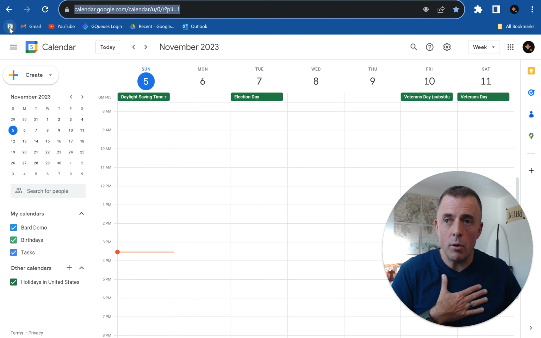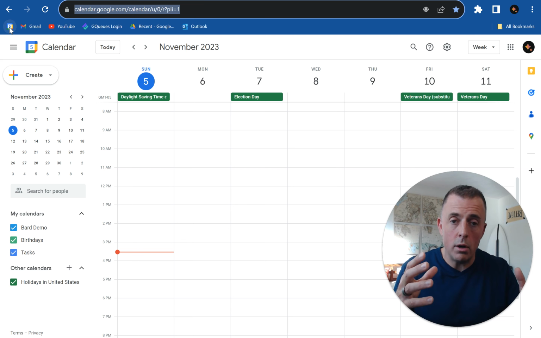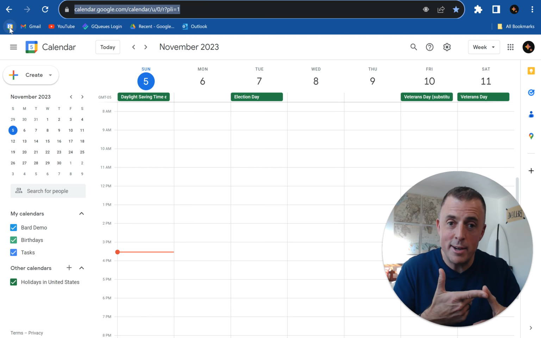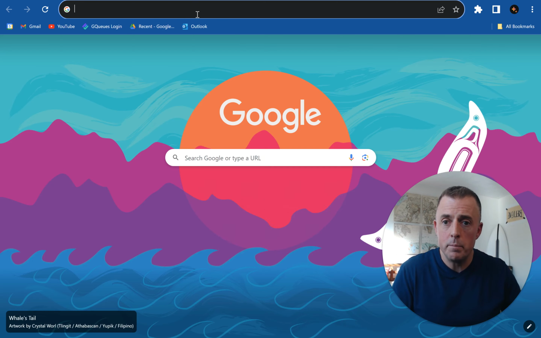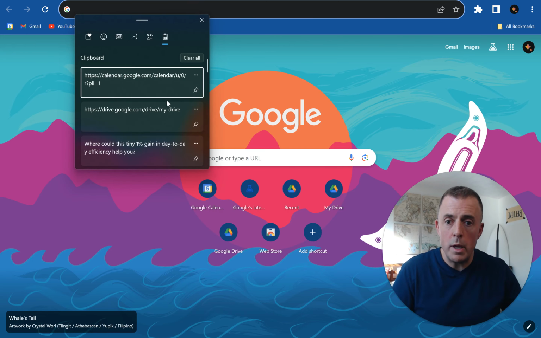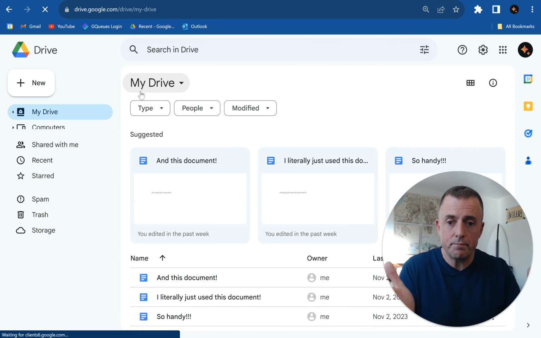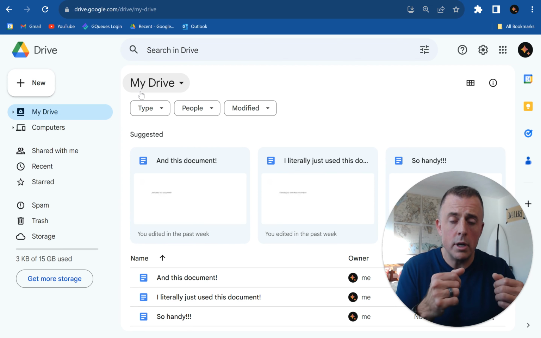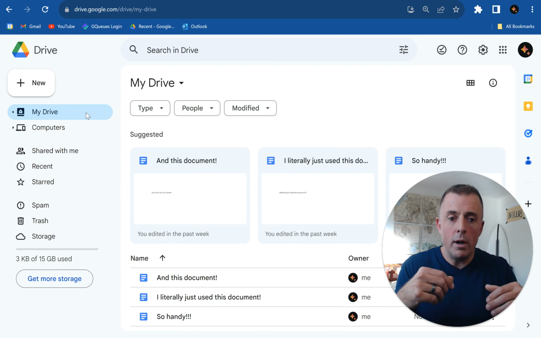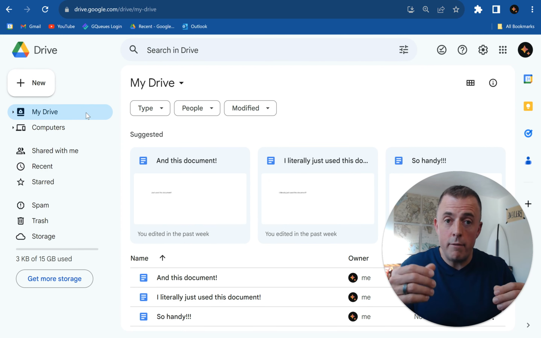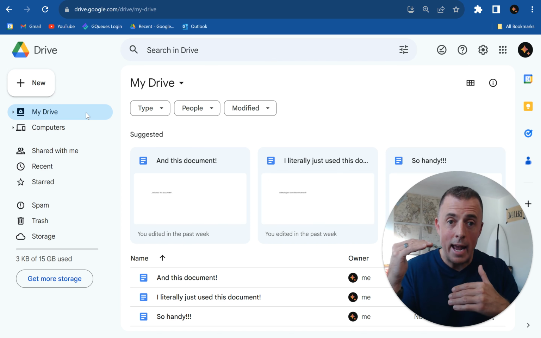So for my bookmarks that I use all day long, Gmail, Google, my task manager, and calendar, I'm in and out of those all day long, and Drive. And in Drive, what I want to show you here, so most people just click the Google Drive link. And this is where Google takes you when you're using the Google Drive link. It just takes you to My Drive, and you can see that right over here, My Drive. Well, I have found that when I'm using Google Drive, if I reference the recent section of Google Drive, that most often shows me the documents that I am or will be working on.